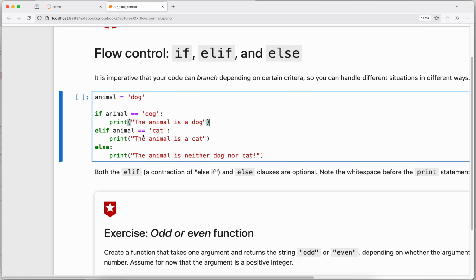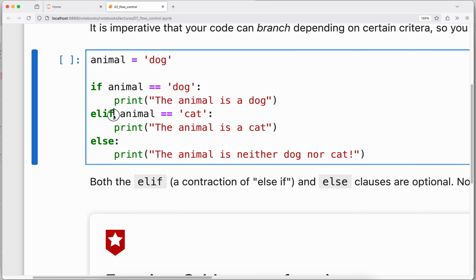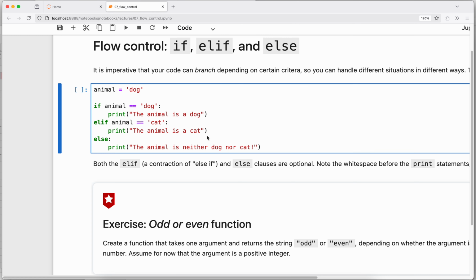Now there is another construct called elif, which always comes after if. It's a contraction of else and if. So if this first case is not true, but the second case is true, then we'll run this block of code. And if neither is true, then we'll run what's under the else statement here.